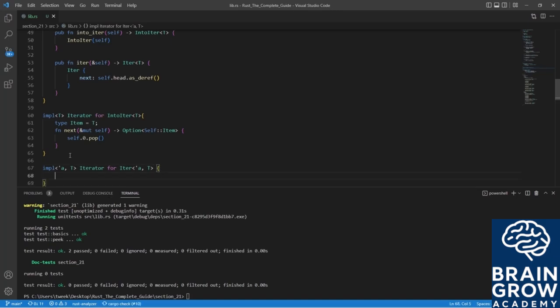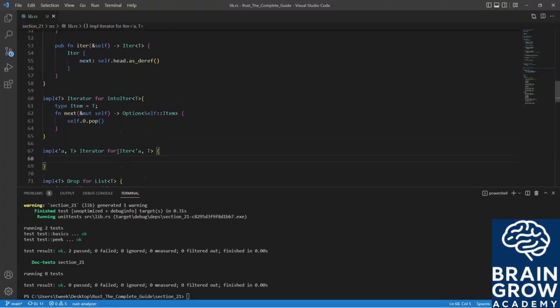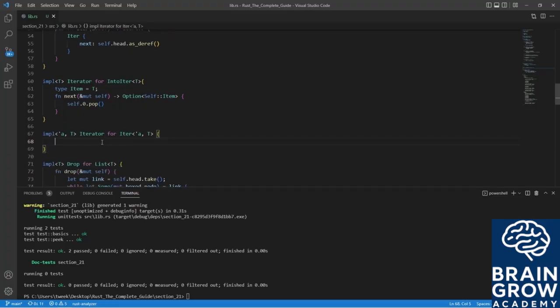We can now begin implementing the logic for our Iter type. It's going to look very similar to what we already did. So we'll say type Item is equal to, and again, since it is a reference, we need to include the lifetime in this case. And now what we can do here is, again, very similar to what we did above. We'll say reference self, where we return an Option to our Item.